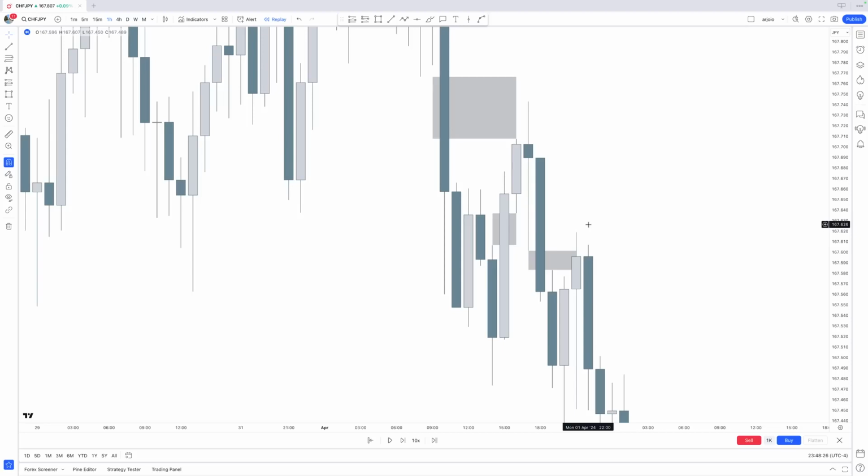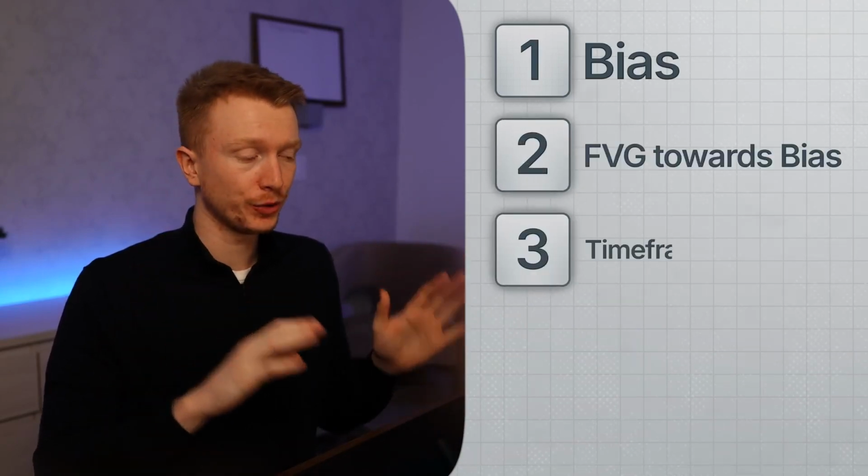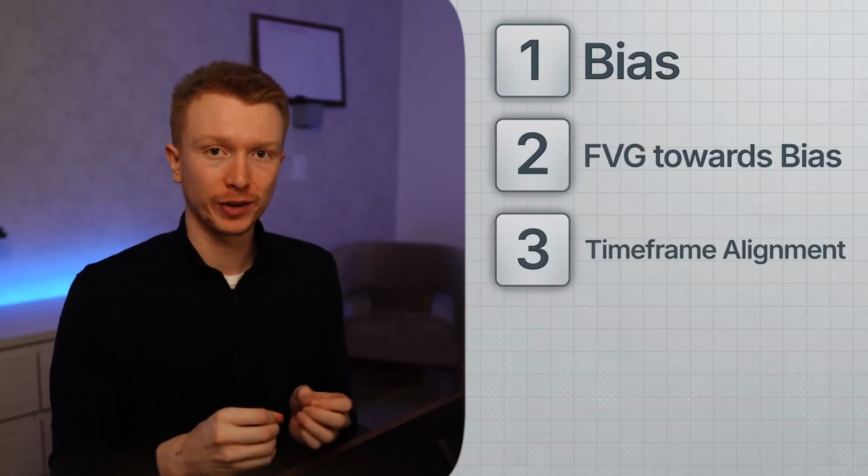That is exactly why sharp turns work so well. We first trap people and then we get the real intention in the market. But that's only the first part of a sharp turn, because now, of course, when we want to look for an actual entry, we need to understand the third step. And the third step is understanding time frame alignment.